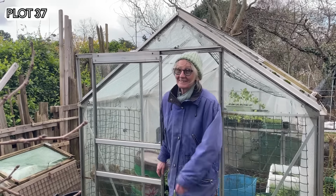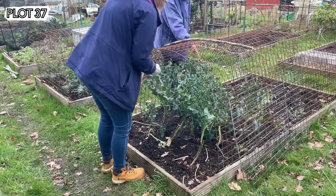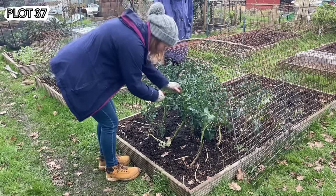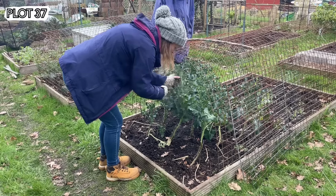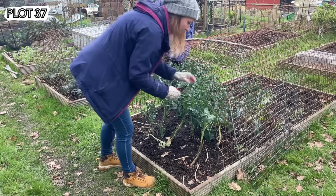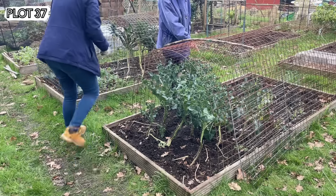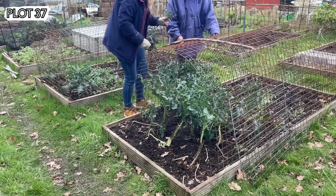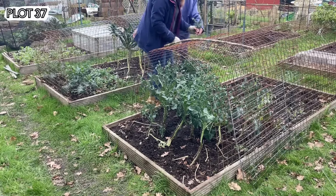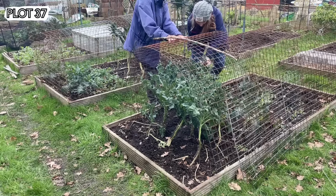Are you ready to pick some minestra though? Yeah? Okay. Right. They are already sprouting at the bottom. This one's got one. I reckon I can get my hand in there if I push it this way. Yeah, if you pull it that way, I can get that.